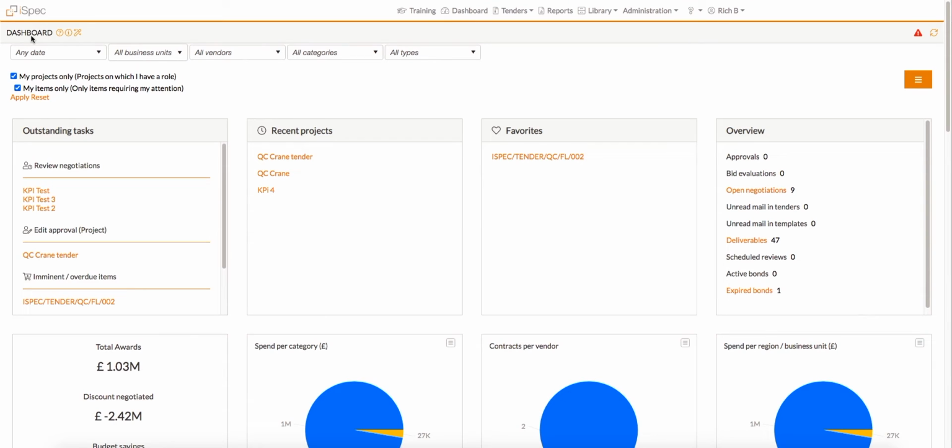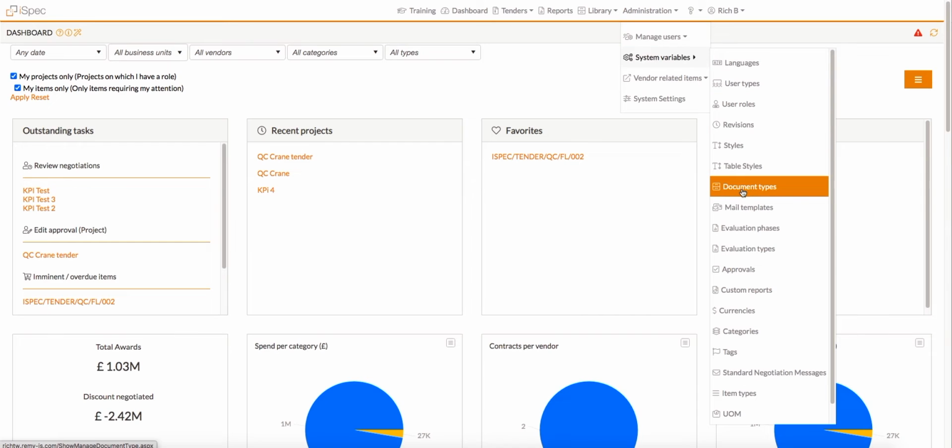Exporting documents. If the company's license has the feature enabled, iSpec has an export document function, to allow tender creators and vendors to export documents to Excel during different phases, work on the documents offline, then import the changes back into iSpec. The first setting that needs to be set, is to make the document type exportable.